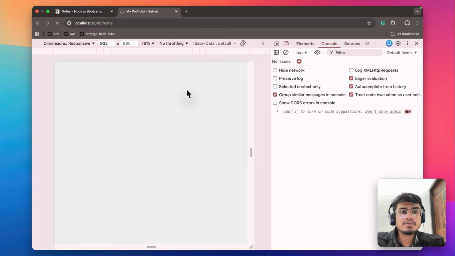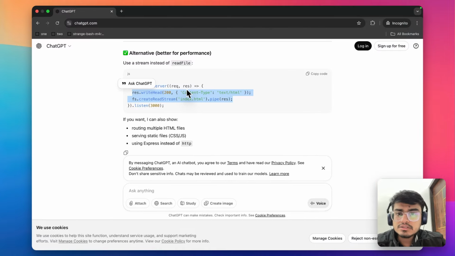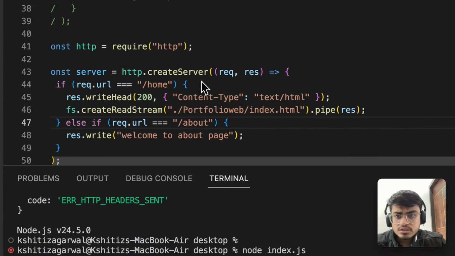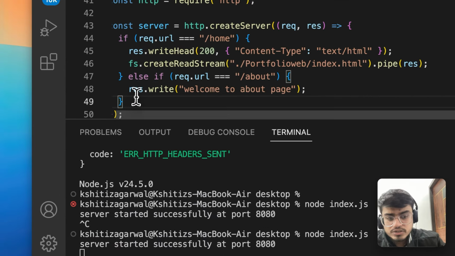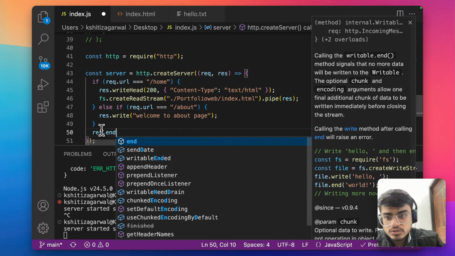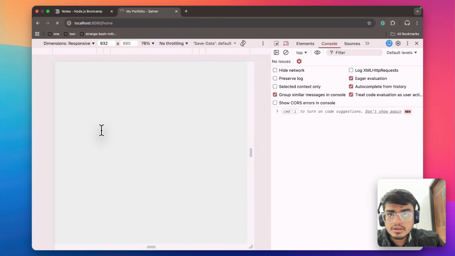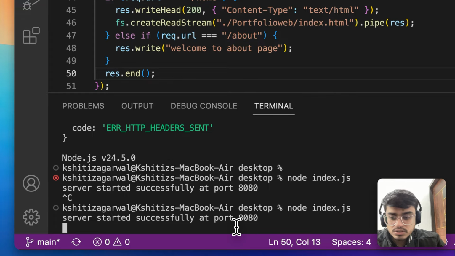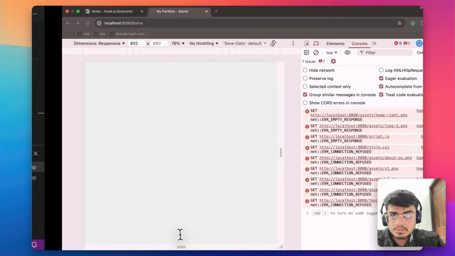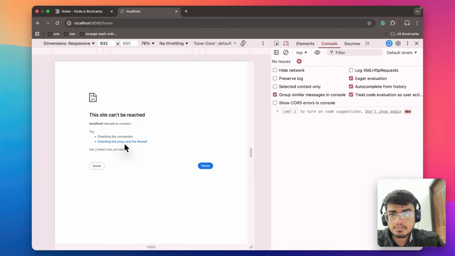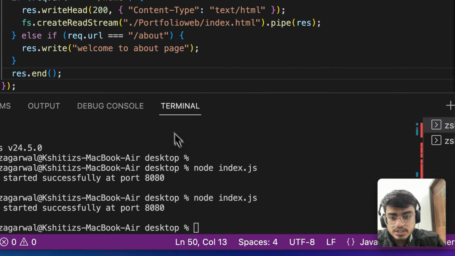But yeah, it's a big web page, right? So fs will take some time to read it and then display it on the screen. That is why it's taking this much time, since it's a big file. So yeah, I think I'm doing it correct, right? After this I can do response.end also. One minute, I'll just close this server, because if I close this, probably something will come over here after closing. So let's try it again.